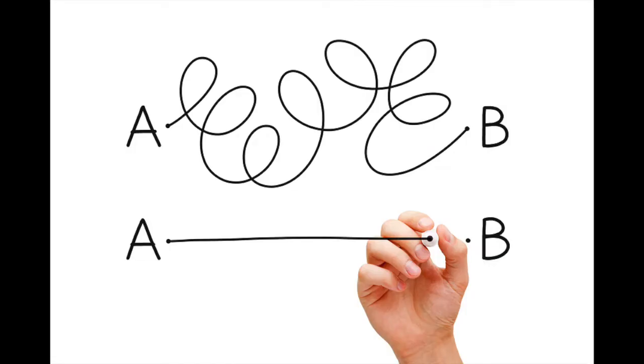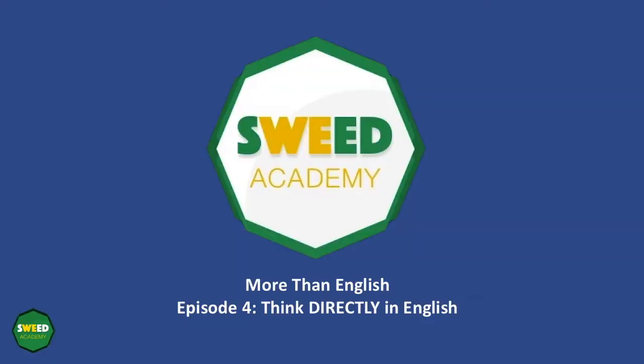Do you find learning English and speaking English frustrating because you're always translating in your head before you speak? Yeah, that's a very common thing. Well, in today's episode of the More Than English podcast, I'm going to give you one simple trick. Well, actually, it's a two-part trick to train your brain to think directly in English. Because it's not just English, it's more than English. Let's go.